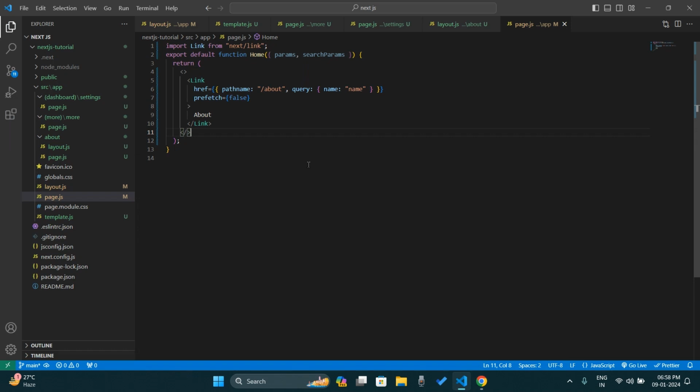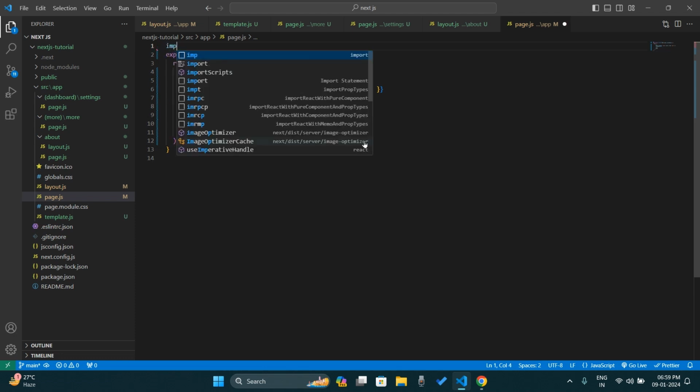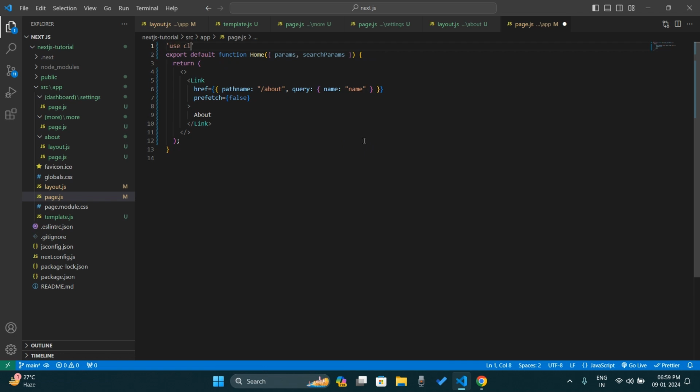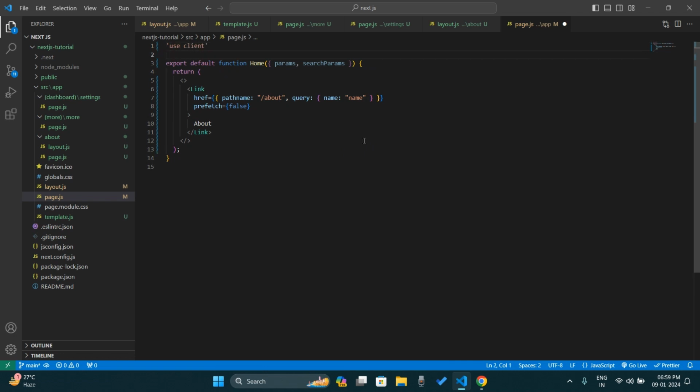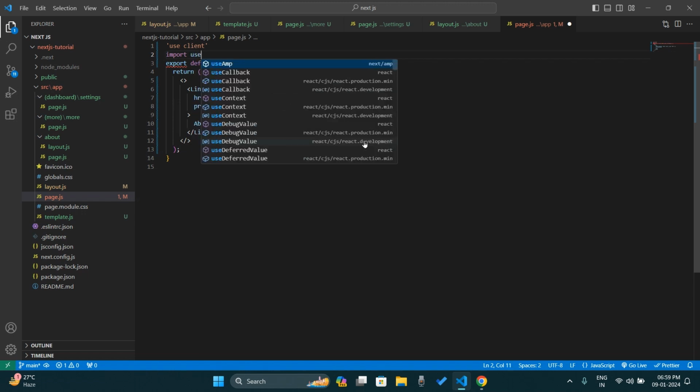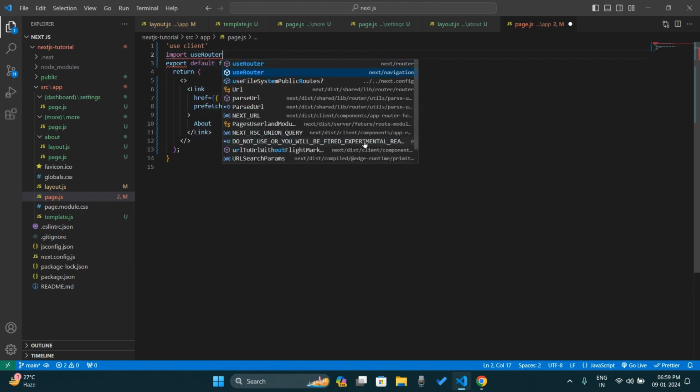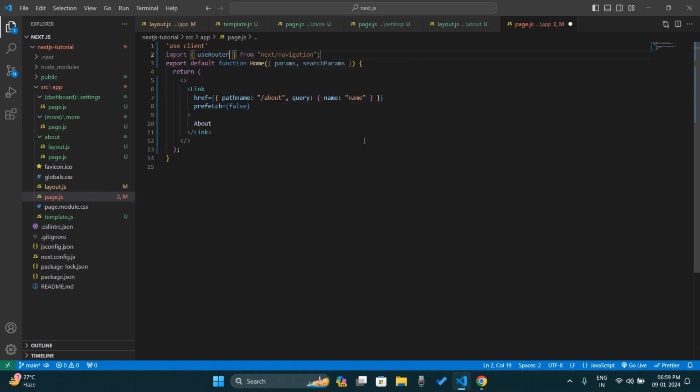Then to navigate to a page programmatically, we can use another method, that is useRouter. So we can use useRouter to navigate to our page. Let us see that. It is a client component, so we need to use client, and we import useRouter from next/navigation, not from next/router, from next/navigation.